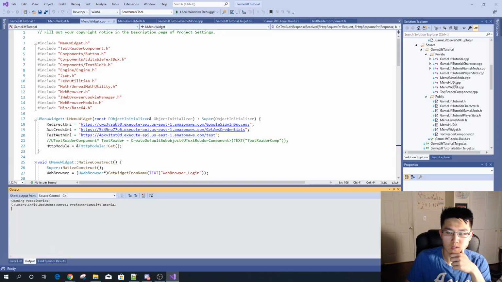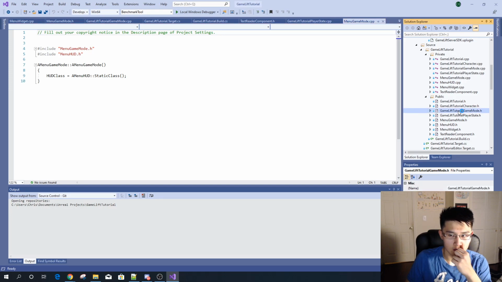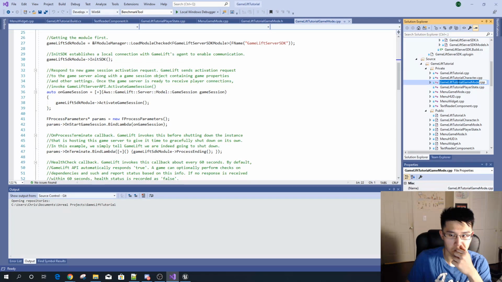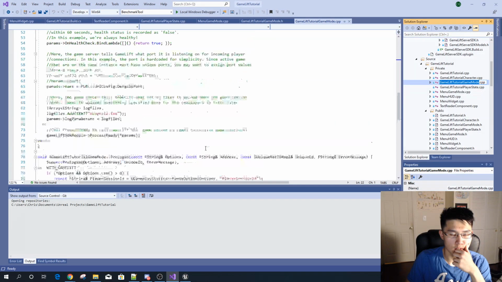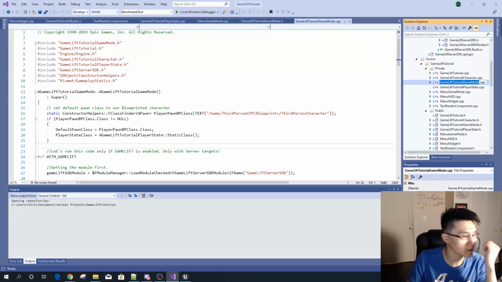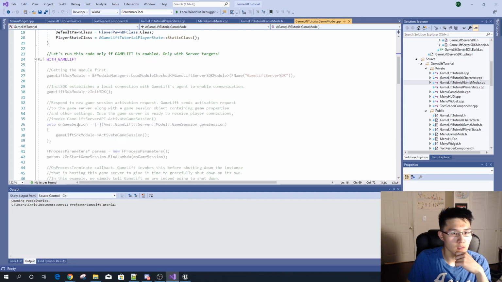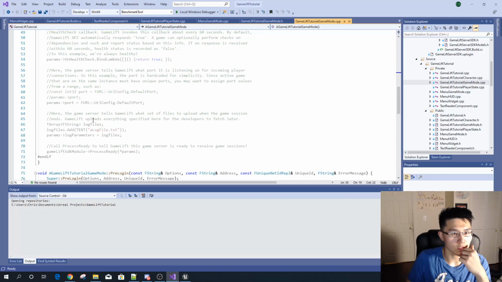Okay, so menu HUD. Okay, so I gotta figure this out. So this game mode class is for the server. I'm trying to think right now. Okay, so it uses the pawn, and this is the with GameLift server code. So right now I believe it's fixed on a port.